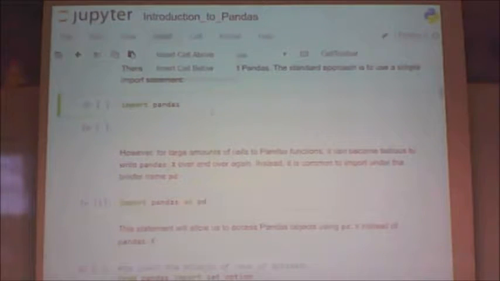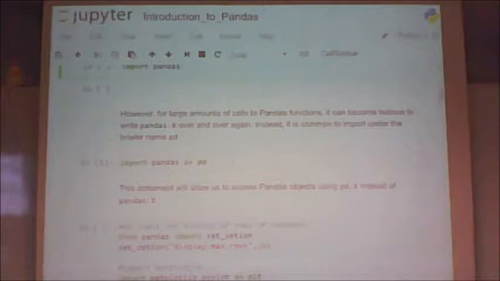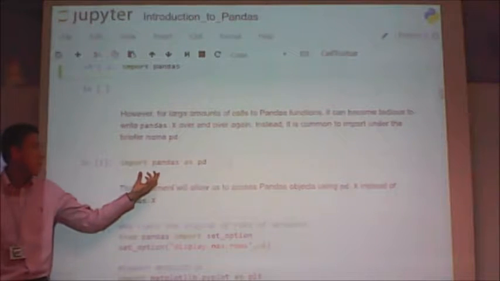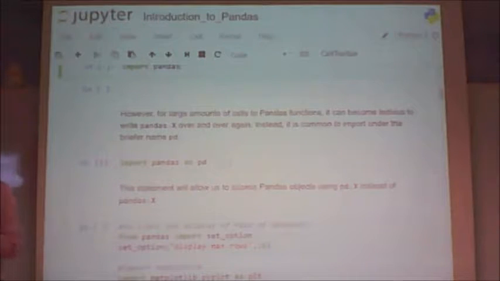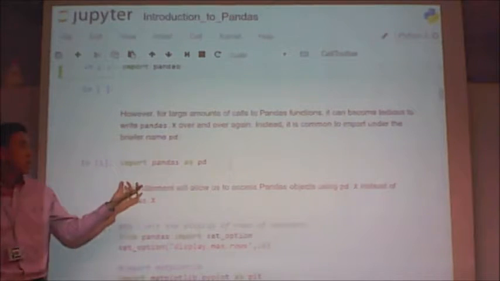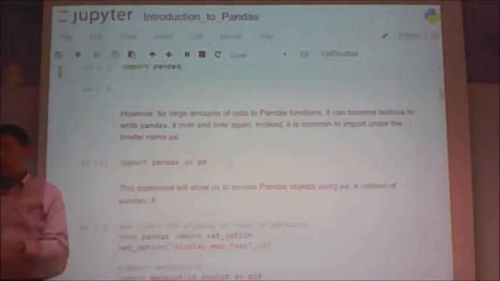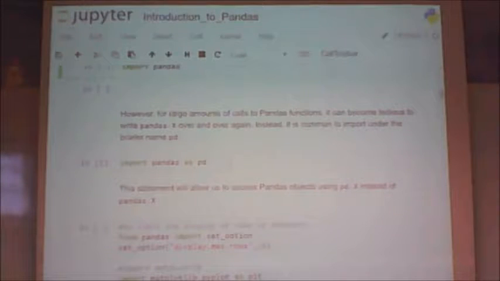Okay, so now what we can do, we want to import Pandas libraries into our Jupyter, so we can import Pandas. If you import Pandas, just like any Python library, you have to type pandas.whatever. To be a shortcut, we can actually import Pandas as pd. This is the de facto keyword for Pandas. So in the future, if you want to call the Pandas library, just put pd. So what I do is I run this cell. Control Enter.